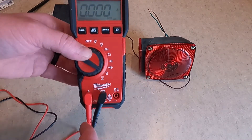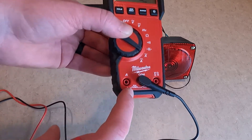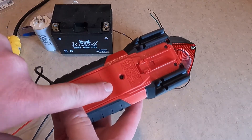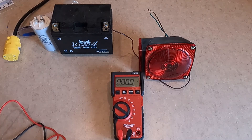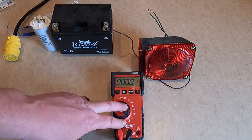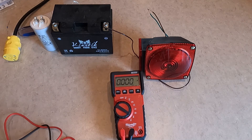Now let's look at amps. For amps, you're going to move your red cable to the left side — the amp side. The meter says 10 amps fused; there's a fast-blow fuse in the back that'll keep you from overloading your meter, potentially melting the leads, getting hurt, or causing damage. Keep that in mind: you can't test the max amp draw of a generator with a DMM — you would need a clamp meter for that. DMMs are for low amp draw measurements; clamp meters are for high amp draw.